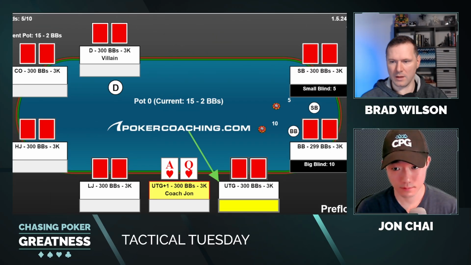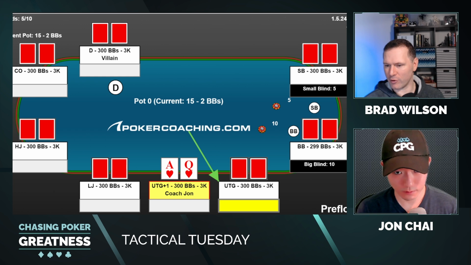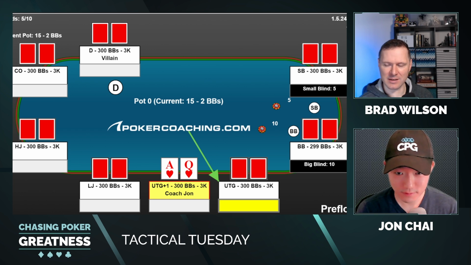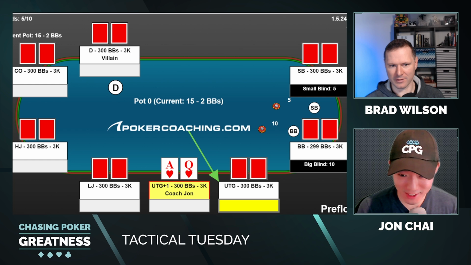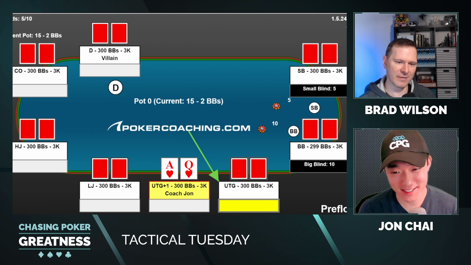All right, welcome back to this Ace Queen river themed episode of Tactical Tuesday. John looks to be 300 big blinds deep. I see another theme. 300 bigs playing live poker. This one's only 150, unfortunately. There's a straddle that you can't see. I see. Okay. So we have a straddle.